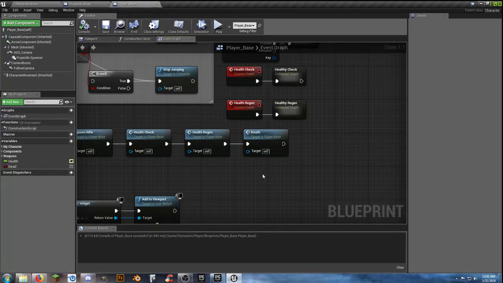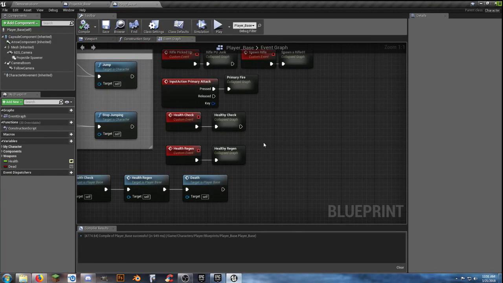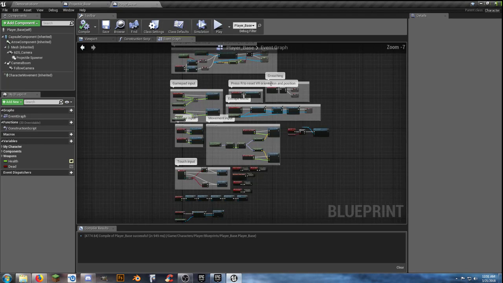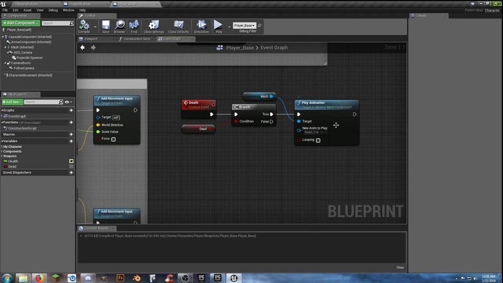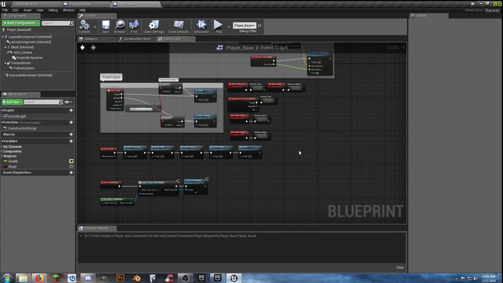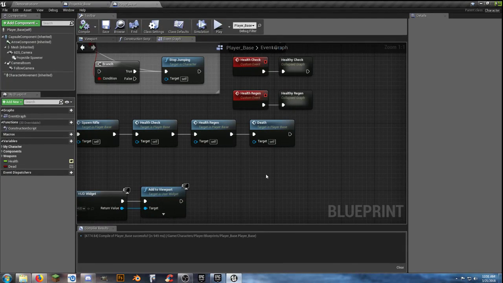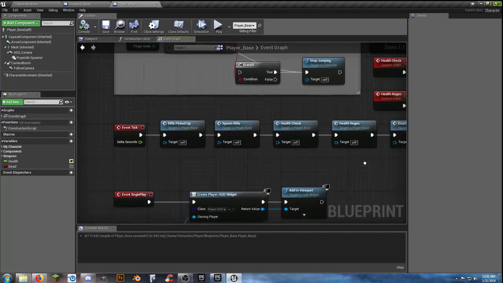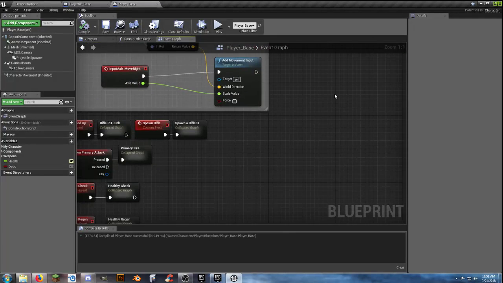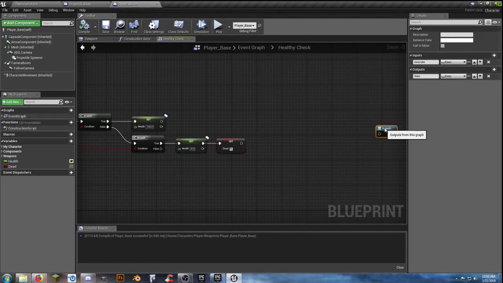So, death should be working. And it should be underneath our health check. So if our health is 0, then we're dead. And this is going to check to see if we are dead, and if so, we're going to play the animation. That's off the event tick. We could probably come back in and run it off of our health check. Let's try putting it in here just to see what happens.